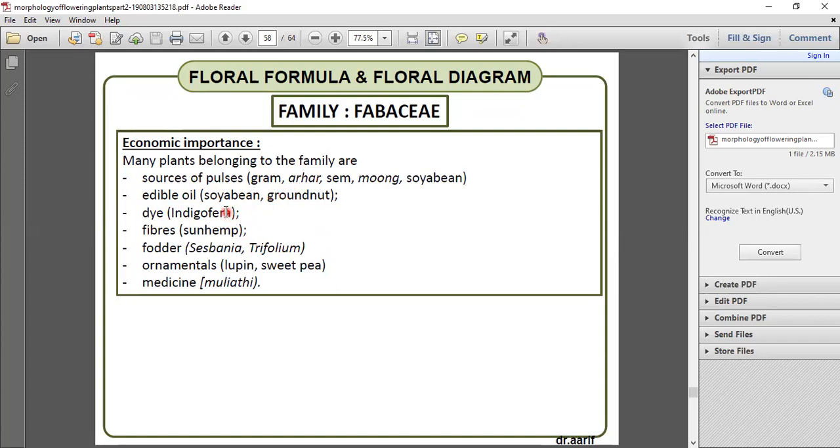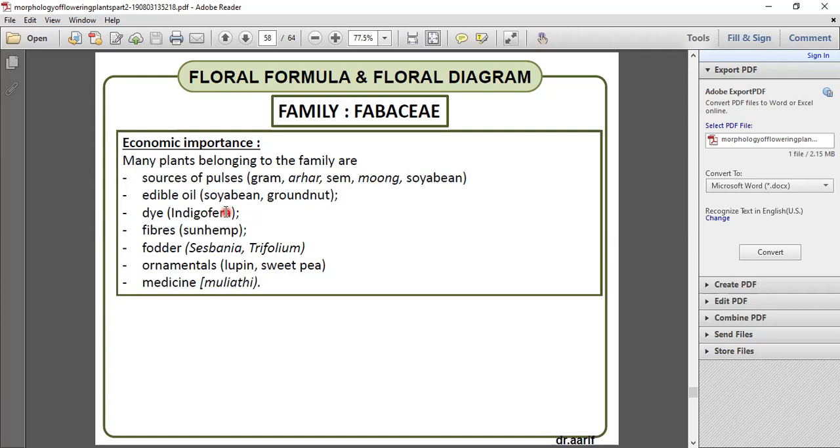Indigofera. Do you know about this plant? Our history of freedom fighting has a relationship with Indigofera. Do you know what this plant Indigofera is? Yes, ma'am, it is used for printing or dye. That is so true. The neel we use in clothes to make them more white, like Char Boondon Wala Ujala.